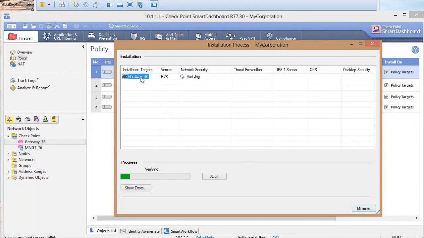You see, it's telling me the gateway is called 76 because when I created the gateway in R76, I named it R76. So when my configuration was exported, it did export my management server and the gateway as R76. Okay, bear that in mind.